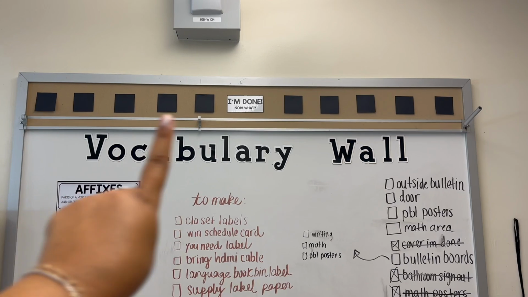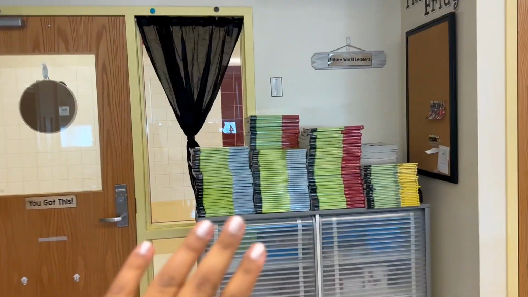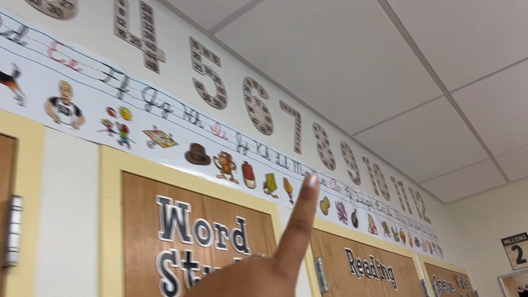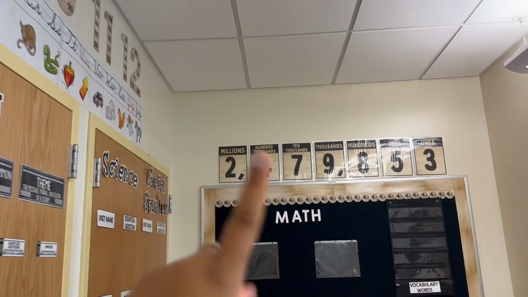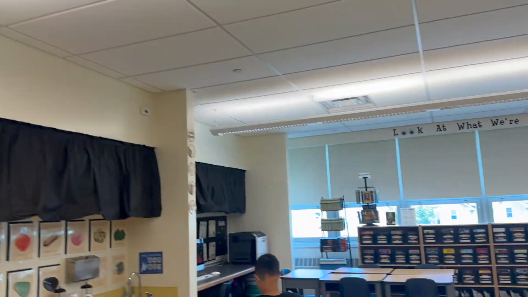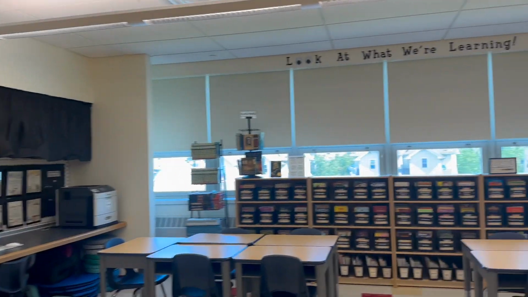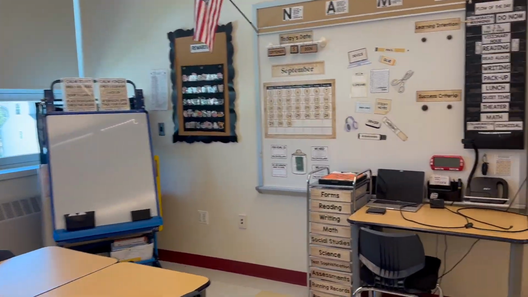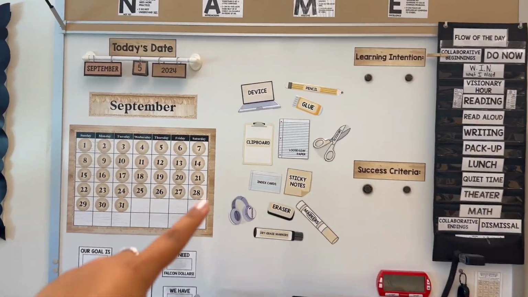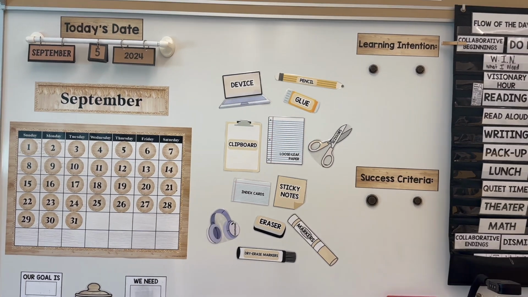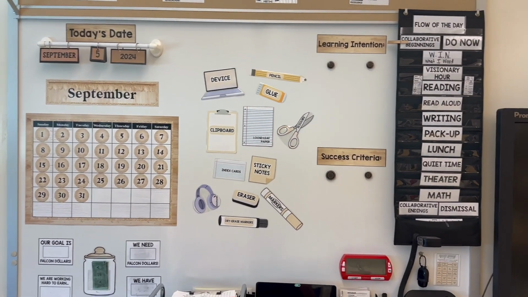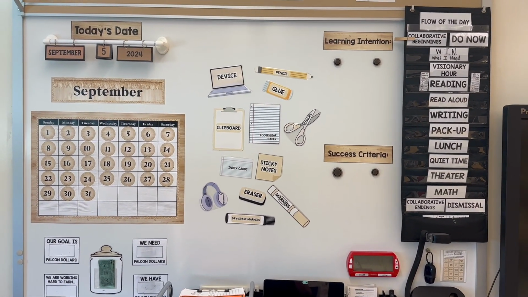I've covered up this part. I got a lot of the student supplies, so we have those there. We put up the multiplication number facts and the place value chart. Let me see, what else have I done? Okay, yes, so I put up the what you'll need supply cards. They're not all going to be up at the same time, but I thought it looked really cute like this.